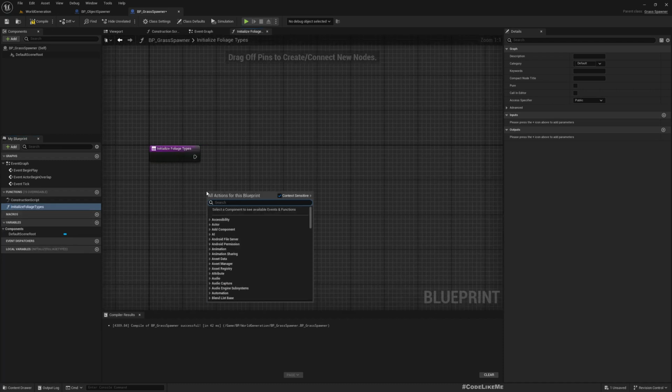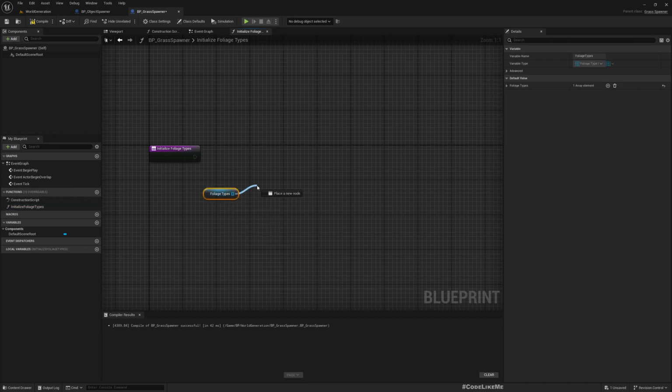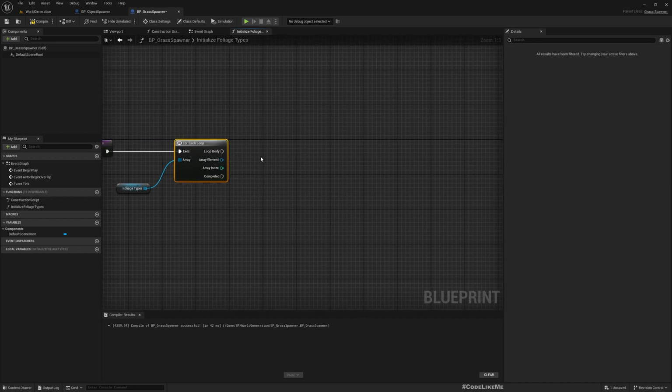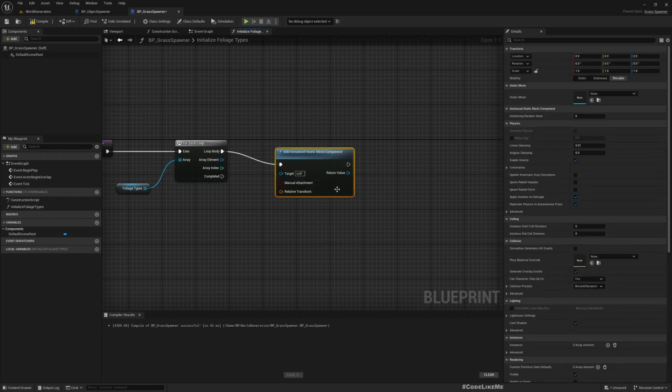Okay, now get foliage types, and for each type I'll add Instance Static Mesh Component.